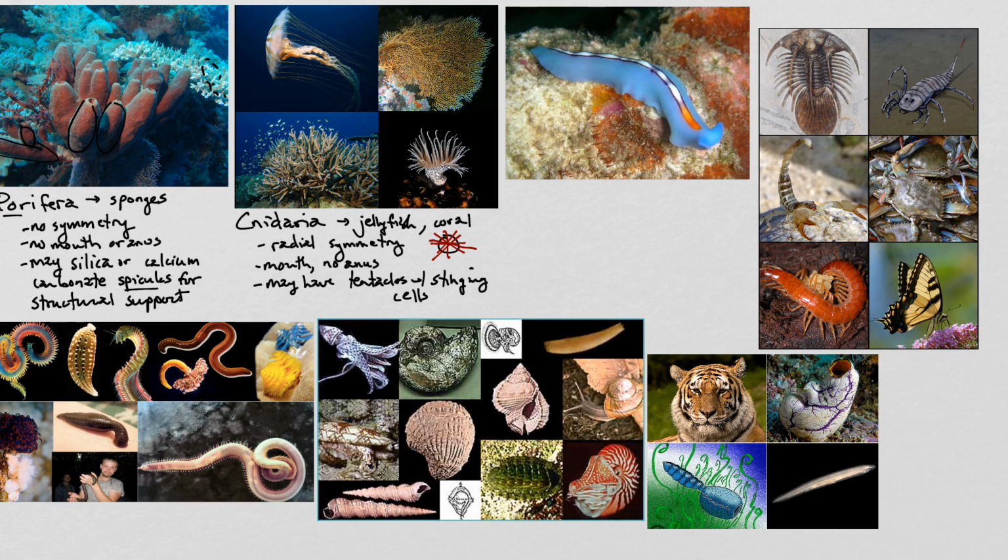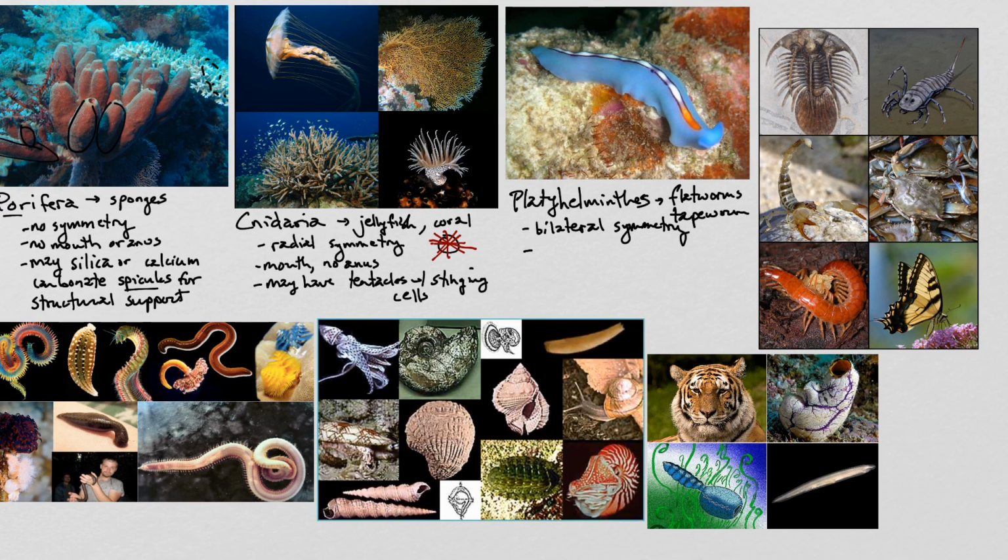All right, our next phylum is phylum Platyhelminthes. This is an example right here, right up above. They're commonly called flatworms. And most of you are like, I know what an earthworm is. Well, maybe you've heard of a tapeworm. A tapeworm is an example of a flatworm. Okay. Platyhelminthes have bilateral symmetry, which means there's one line that they can be cut down and have two sides of the same shape.